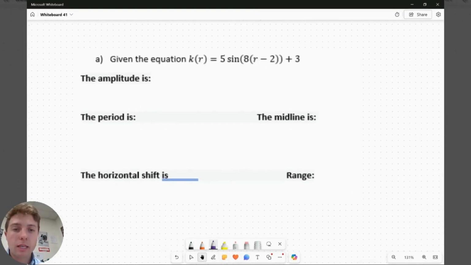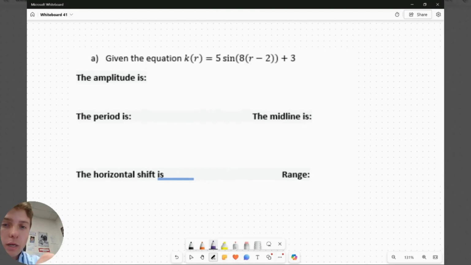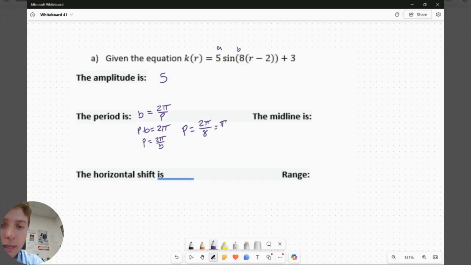Looking at this next one, it says, given the equation, identify the information. We know that the amplitude is just the value in front. Period, we know, can be found from this equation here. Let's manipulate this real quick. If I want to solve for P instead, I could multiply P up to the other side. That would give me a function like this. So if I want the period, then I would divide the B over, giving me 2 pi over B. So the period in this case is 2 pi over the B value. The B value is 8. If you were to simplify that, you'd get pi/4 is the period.